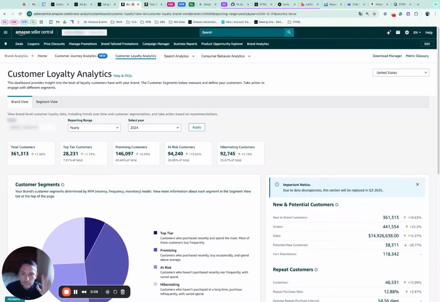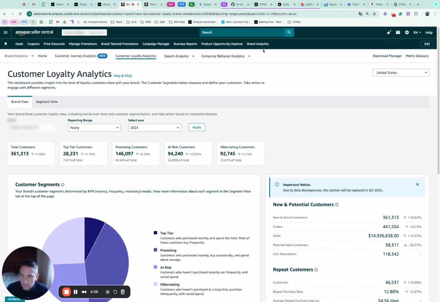In order to use the lifetime value tool, you need to first download your customer loyalty analytics data in Brand Analytics, because that's used to define your lifetime value. In case you're wondering how we do that, in some earlier videos I shared how to do the lifetime value calculation in a Google Sheet, and basically the tool is just a replication of what I'm doing in a Google Sheet, but in the browser in the web app.